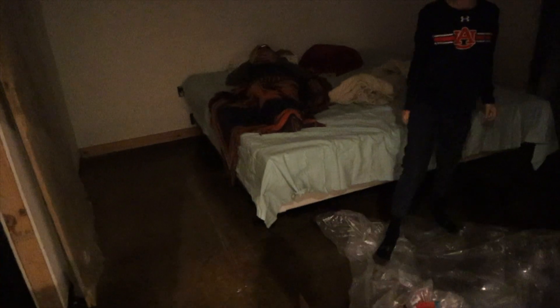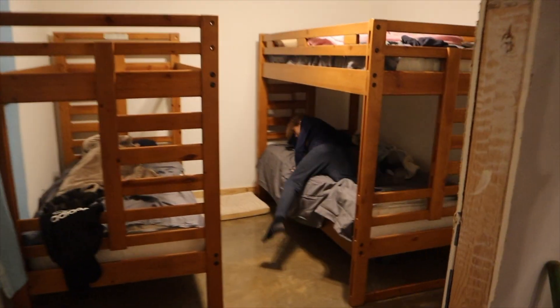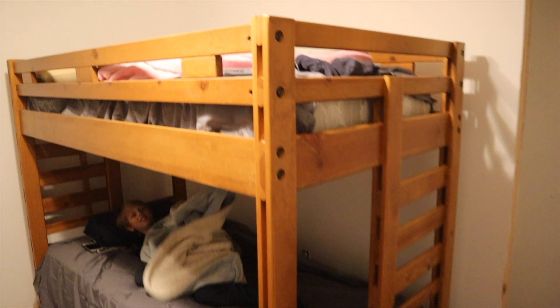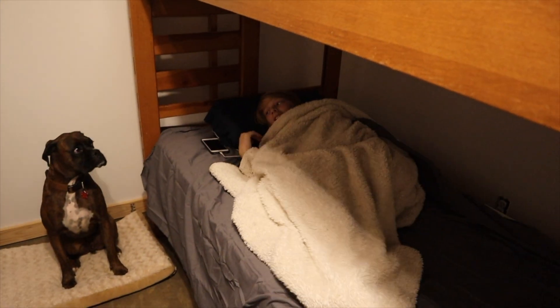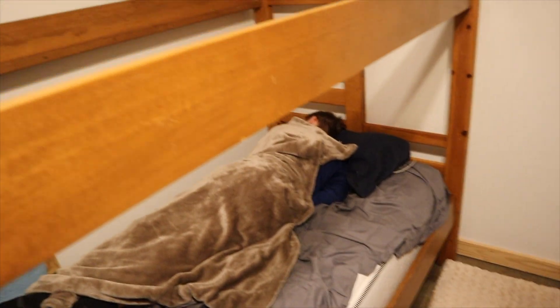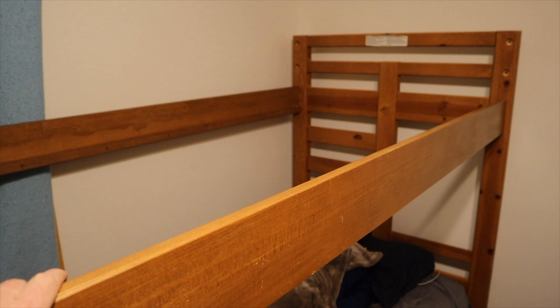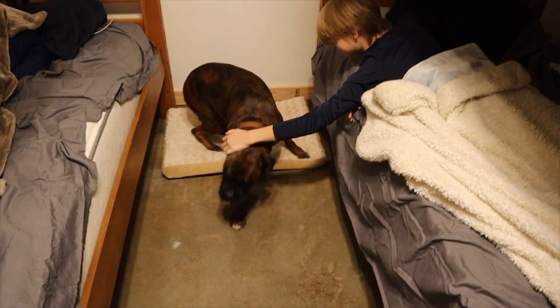We've got the bed frames in and the box springs — pretty good. L.A.'s testing out the new mattress. It feels good. Curtains are up. Collin wants to check his room. I like the double bunks. Gavin's going to go up top — he wants Cam to sleep with him up there. Micah's already out, and Mom won't let him go anyway. We'll finish putting up the rest of the bunk tomorrow — we didn't really need it tonight. Cam's got his bed between the boys.